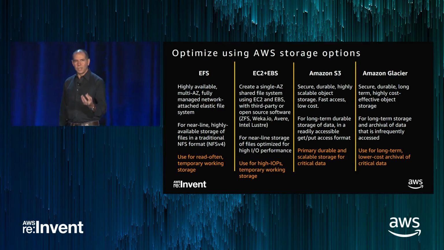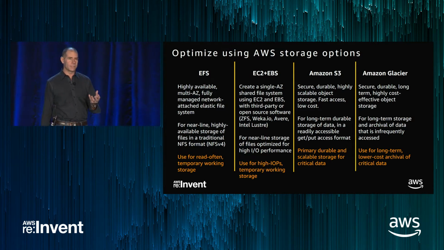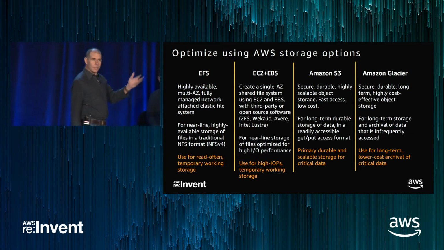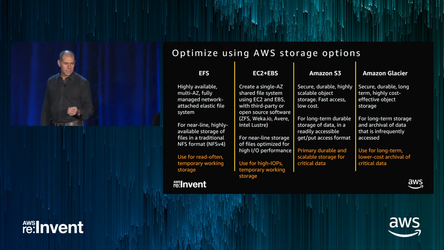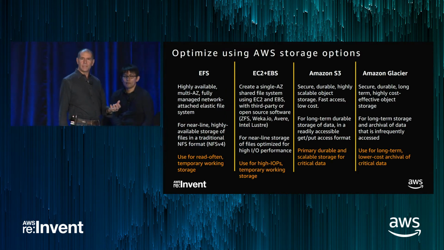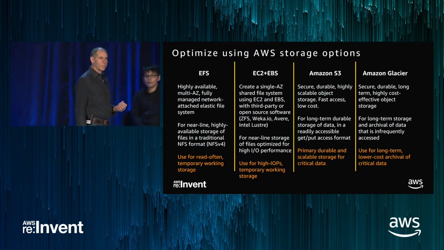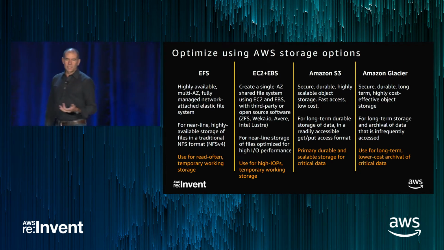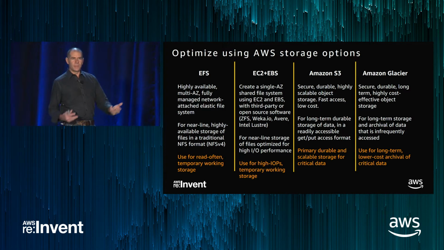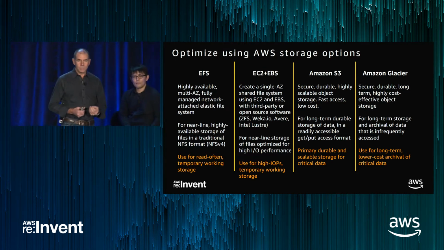If you're familiar with running shared file systems, NFS file systems, you have two options depending on the performance characteristics that you're looking for. Starting from the left, you have access to EFS, Elastic File System. This is a fully managed shared file system deployed on AWS. It's built for scalability, for durability. It automatically scales up and scales down. You only pay for the data that you're storing. Super easy to use. And from a throughput perspective, very good performance, right? So this would be an excellent place to put libraries, to put applications, to put things that are needed in the course of the run that haven't yet been architected away from using shared file systems.